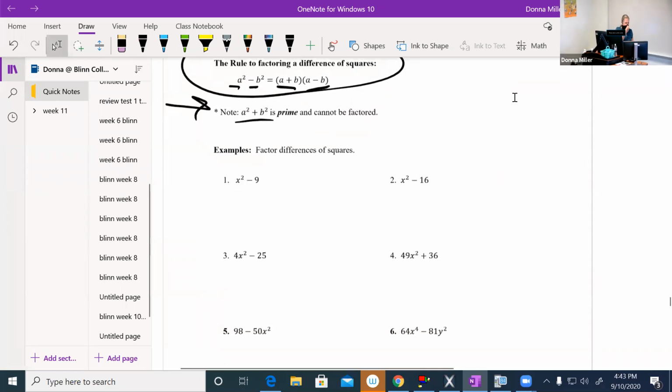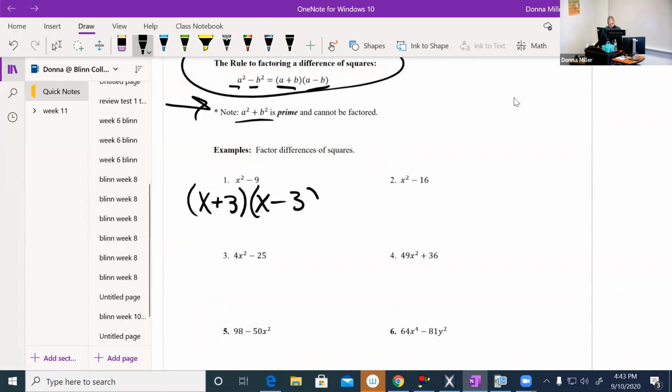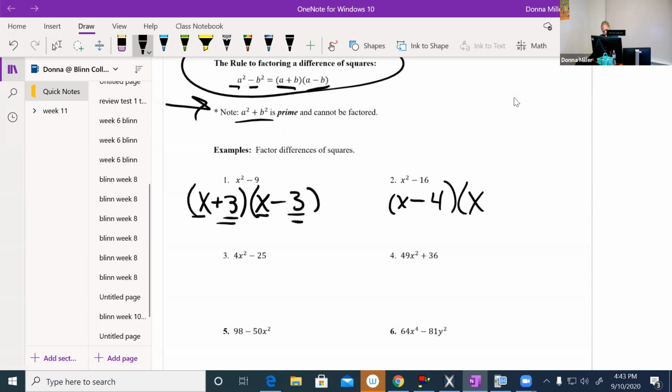So let's factor a difference of squares. All you have to do is take the square roots. The square root of x squared is x, and the square root of 9 is 3. So one would be a positive 3, the other would be a negative 3. See how these are always the same? One's plus, one's minus, and then we're done. Okay, so these are the easy ones to factor. Okay, x squared minus 16. You guys tell me how to factor. x minus 4, x plus 4. Good. x minus 4, x plus 4, right? Super easy. Okay, differences of squares are easy.